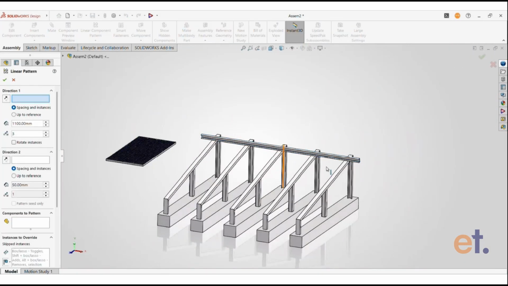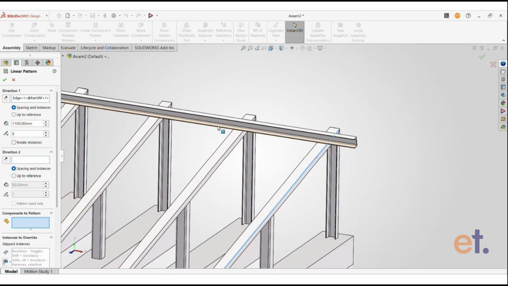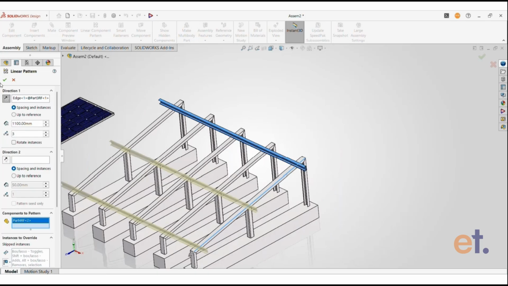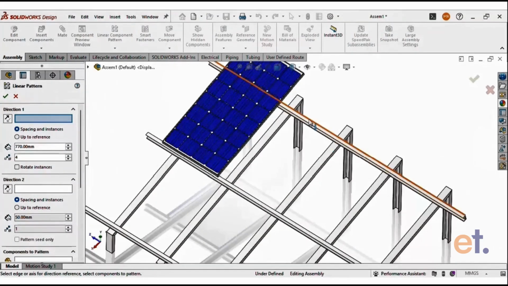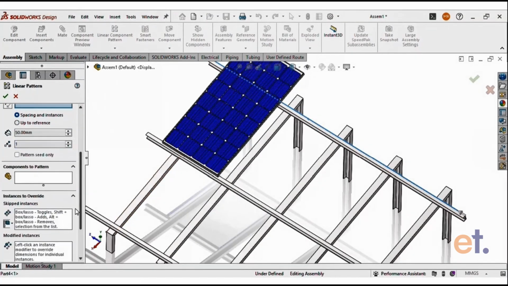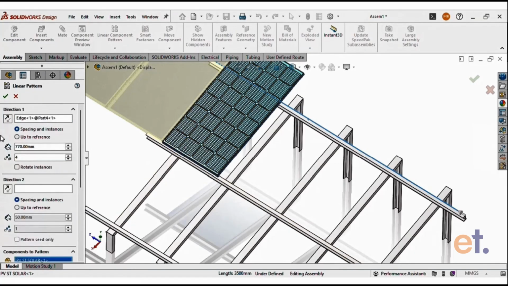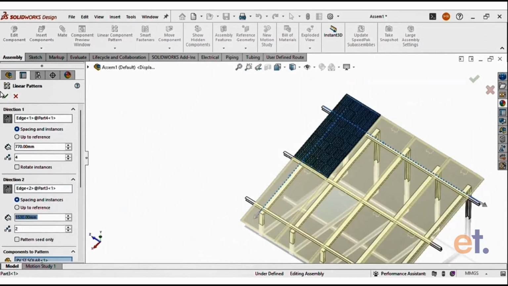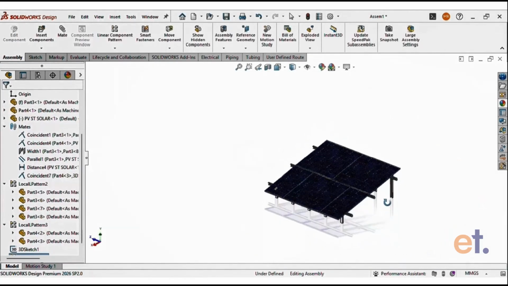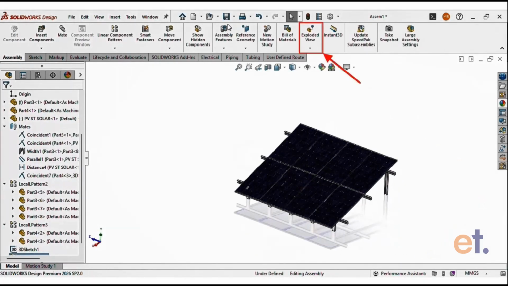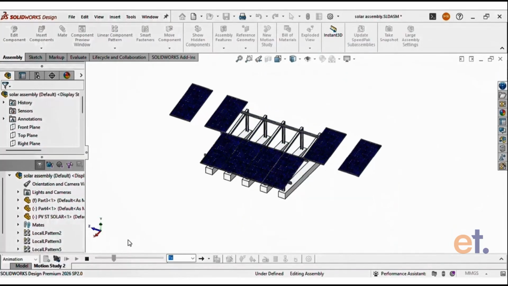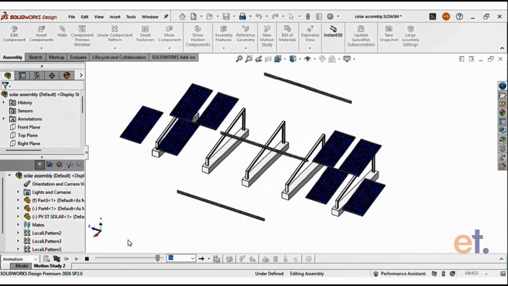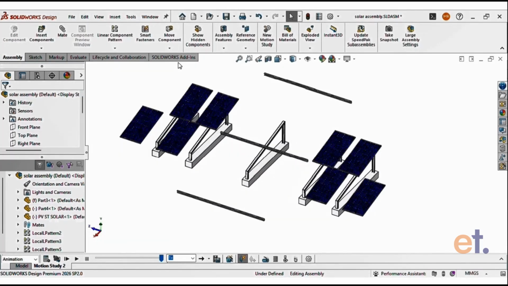Now, as we saw the component pattern in part, it is also available in assembly. So you can simply pattern the similar parts rather than re-inserting and mating them. Similarly, for the module, I will make the component pattern here. You can also use the component pattern bidirectionally if you want, as you can see. Now my assembly is created, but at the end, if you want to view what are the parts that are in my assembly, you can create an exploded view animation like this and see each and every part of yours and where it is located.